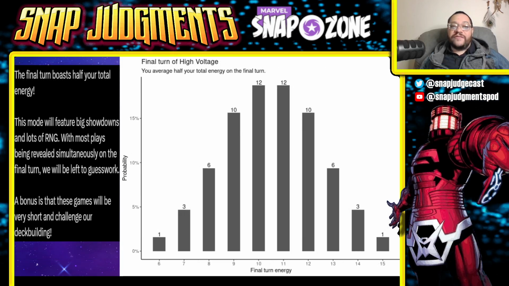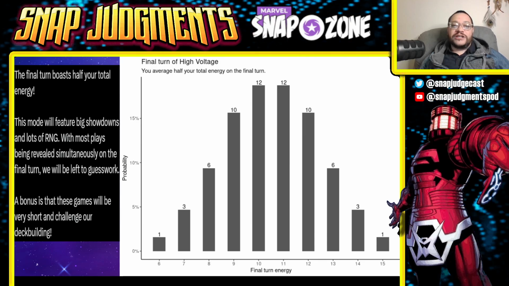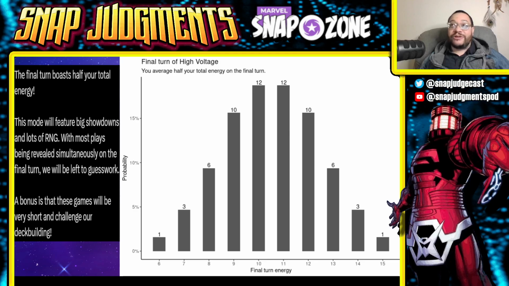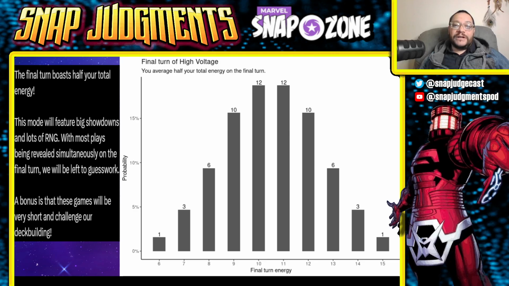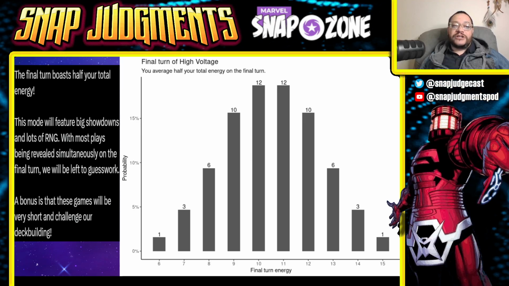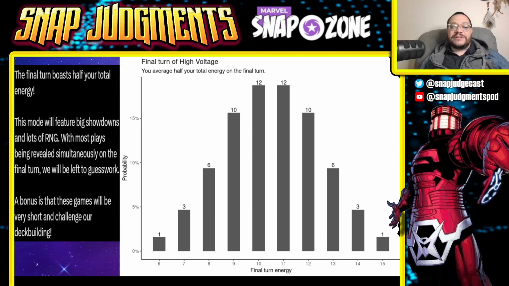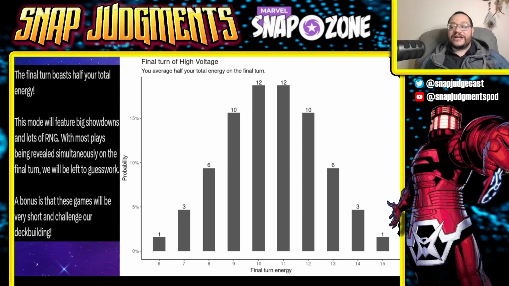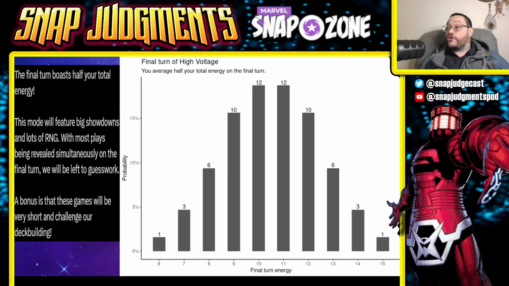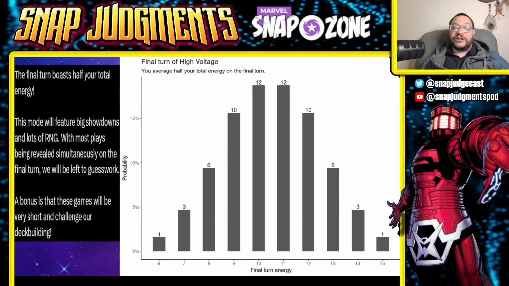And then we go into the final turn, turn 3, and you're going to get half your total energy at this point, basically because it's compounded. So you've got just an absolute huge energy amount on that last turn. This is going to be the big showdown with lots of RNG, and most plays are going to be revealed simultaneously on the final turn, and you're just sort of going to be left to guesswork. You have to sort of guess what your opponent has. Are they going to Leader you, or are they going to lie with you? Are they going to Magneto you? Or are they going to play some weird combination thereof?